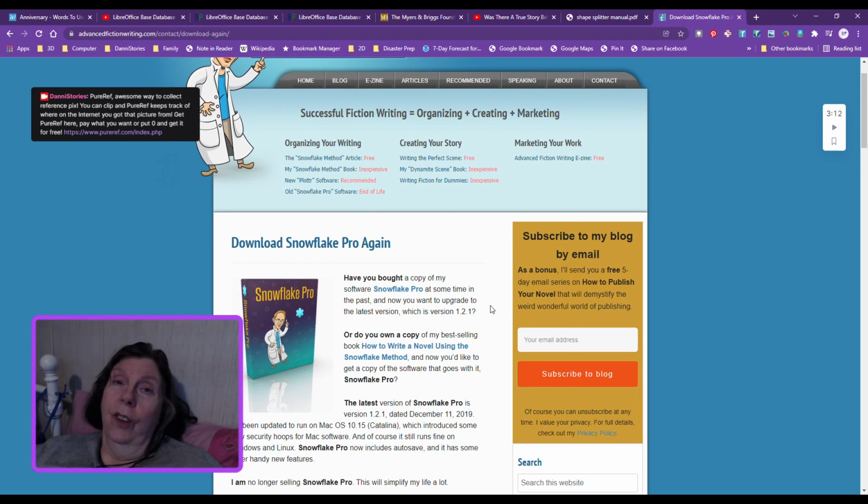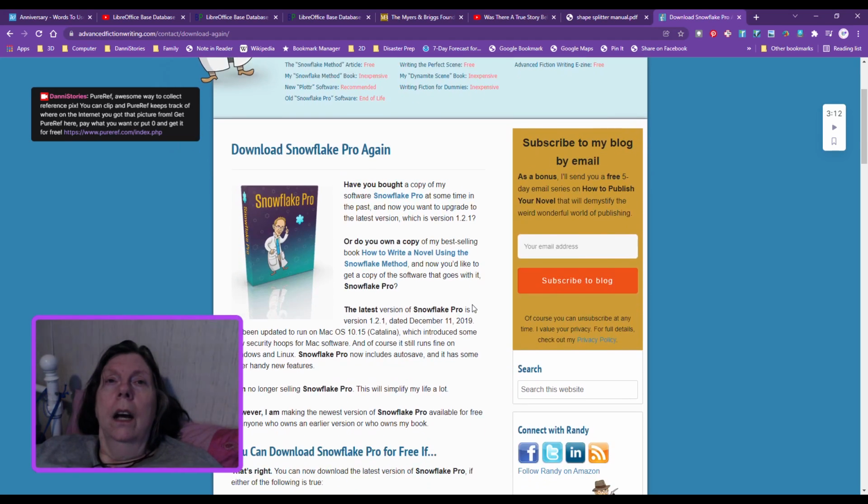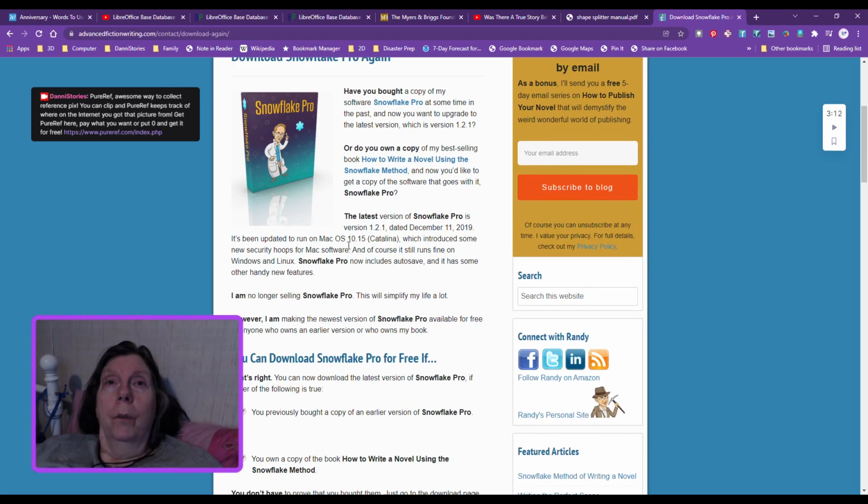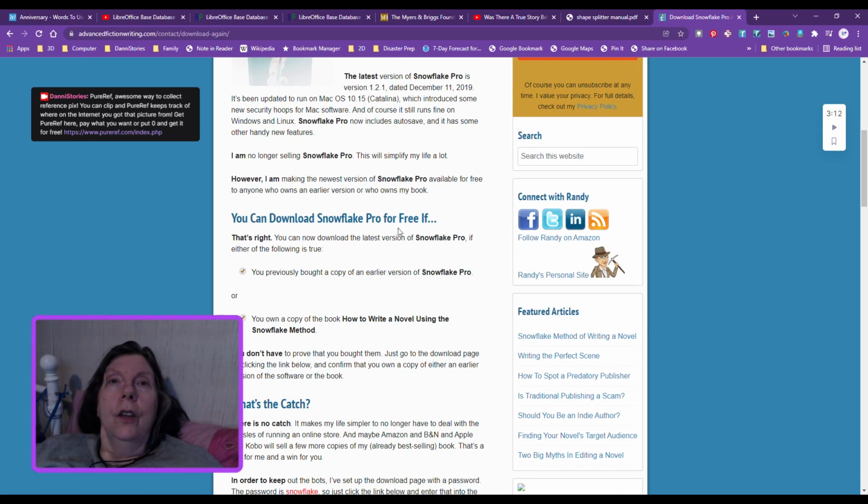It just means it's not being updated, but it really doesn't need to be updated. If you've either bought it already, back when it did cost, or if you own a copy of How to Write the Novel with the Snowflake Method, which is not really expensive, you can download Snowflake Pro for free. So that's how you get it.